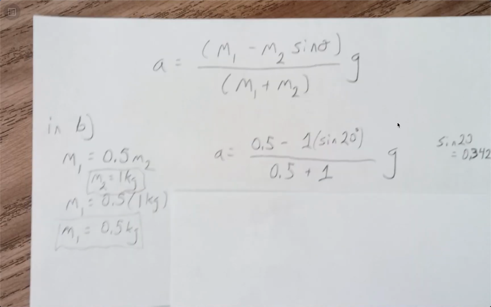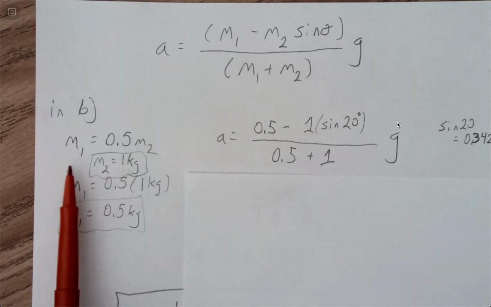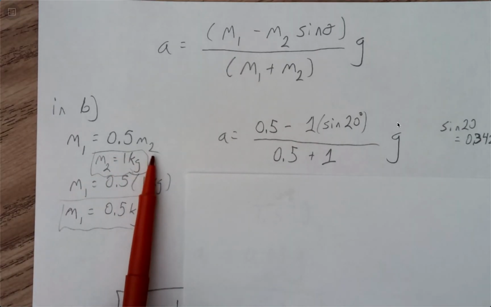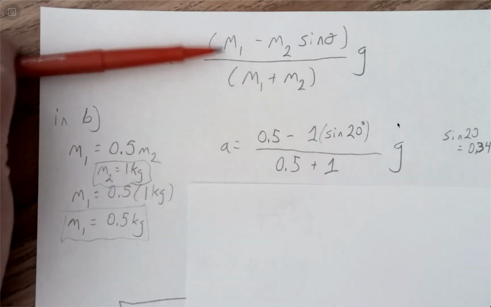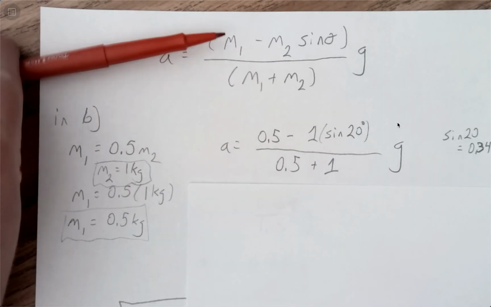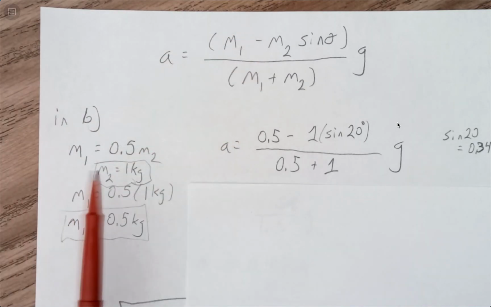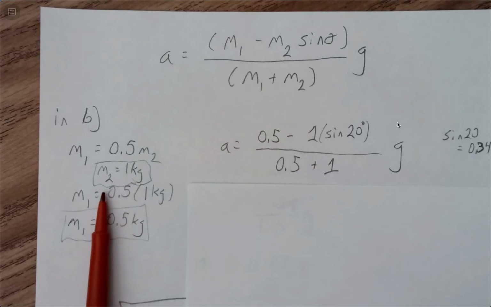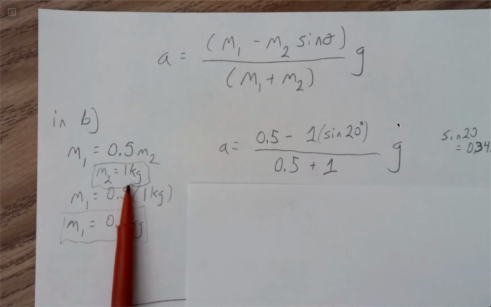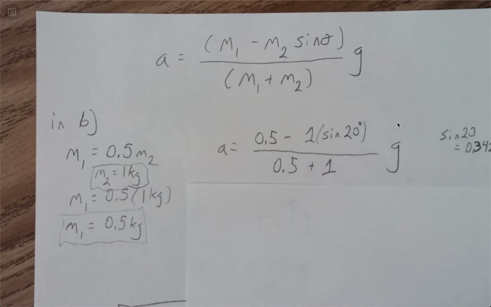so we know that m1 is half of m2. So we're going to divide mass in kilograms divided by kilograms. So once again, we're getting a ratio. Kilograms will cancel out. So I'm just going to set this to an arbitrary 1. I put kilograms because I think that helps us understand a little bit. If I know the mass is 1 kilogram, then the second mass, well, if the second mass is 1 kilogram, then I have the first mass is half of that, 0.5 kilograms. And that's what we got from letter B.